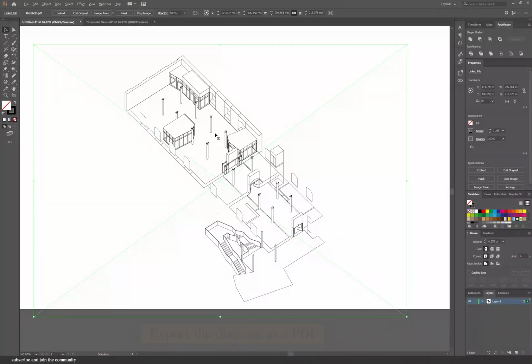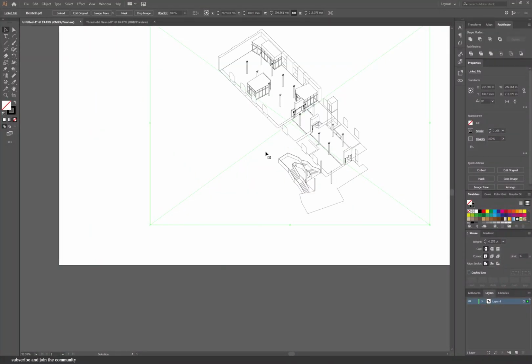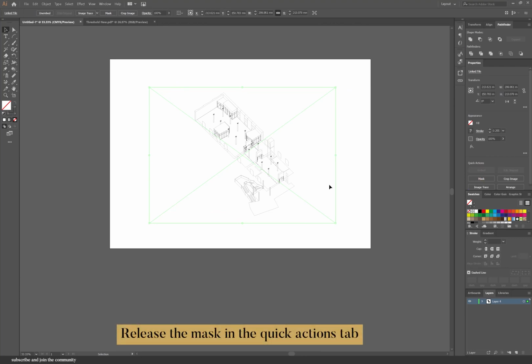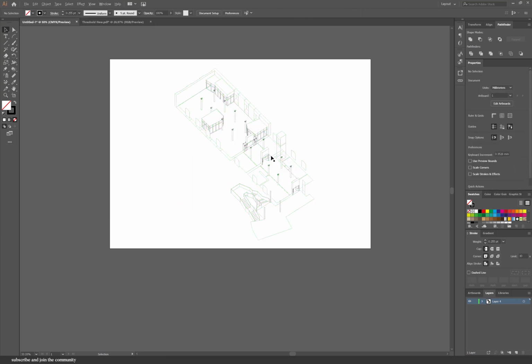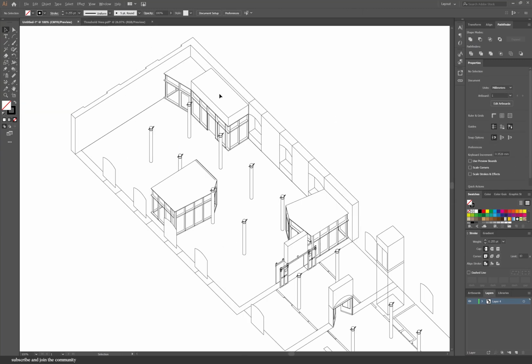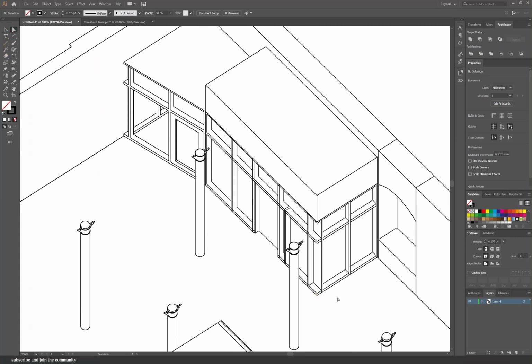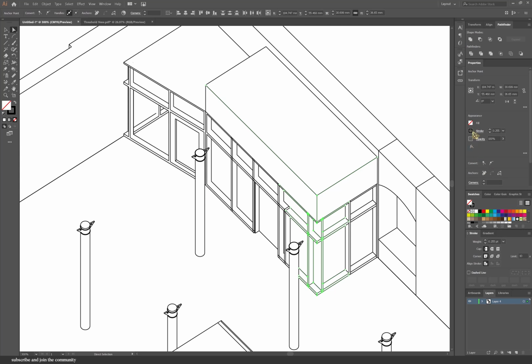Now I know some of you are really scared of using Illustrator, but trust me, it is so easy. And then I can go in, change the stroke of these studiolos to be red because I want to show what's new and what exists. But of course, if it's a new project and it's your own project, you can also do this red and black thing to highlight some key aspects in your design, which I think looks really nice.